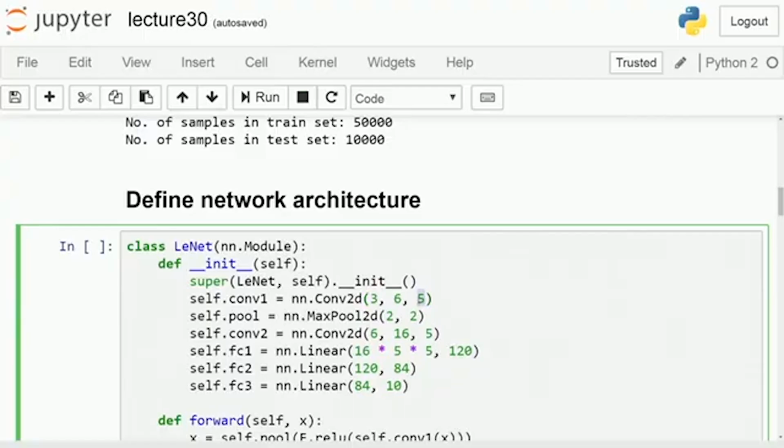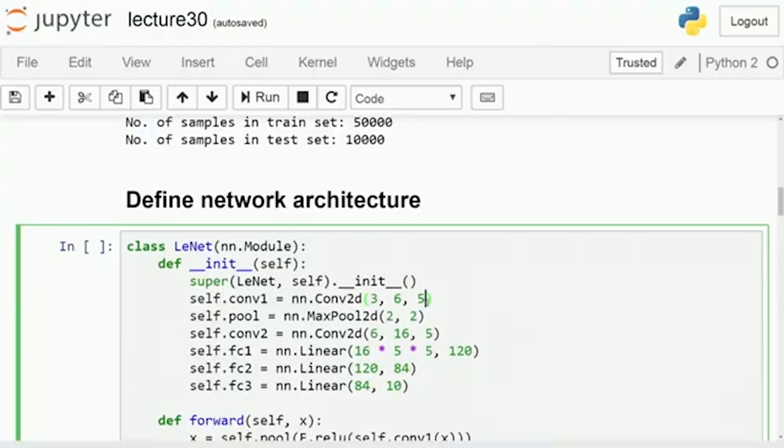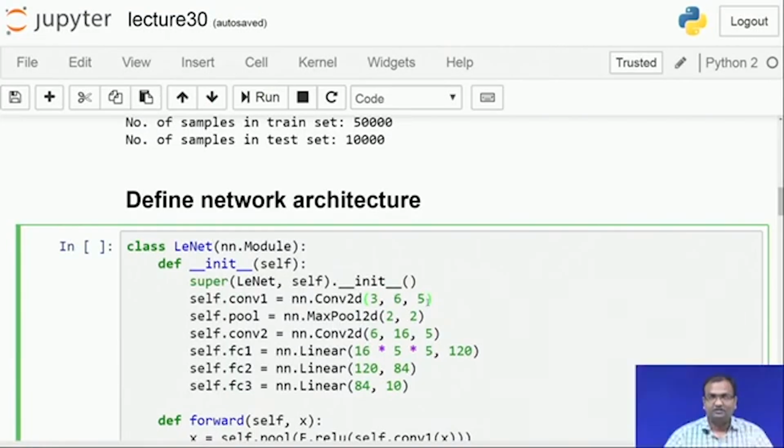However, over here I have a 3 channel input. It is no more a single channel or grayscale image which goes into it; it is a color image. So from there I am mapping it to 6 channels via 6 such convolution kernels, and each of these kernels has a spatial spread of 5 cross 5, and that is what is written here. We are not explicitly specifying the kernel size, because the first argument which goes into a conv2d operator is actually the kernel size. The stride here is still 1 comma 1, and there is no padding introduced.